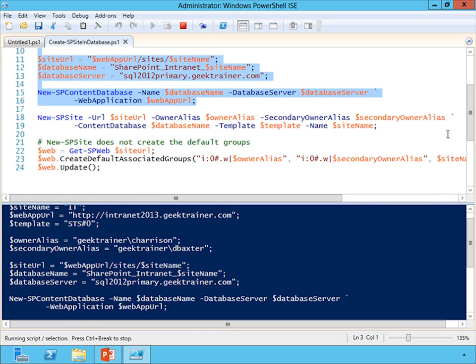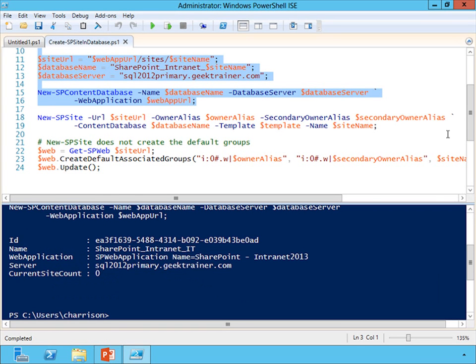Now, one of the little quirks about New-SPSite is this. One of the things that we're going to see when we get into applying permissions is that typically every single site will have a couple of default groups. That there's going to be an owners group, there's going to be a members group, and there's going to be a visitors group, which will have full control, the ability to contribute, create content, and the ability to read respectively.